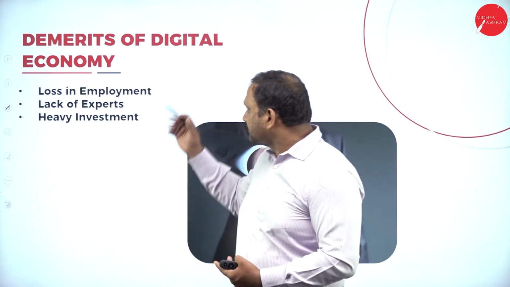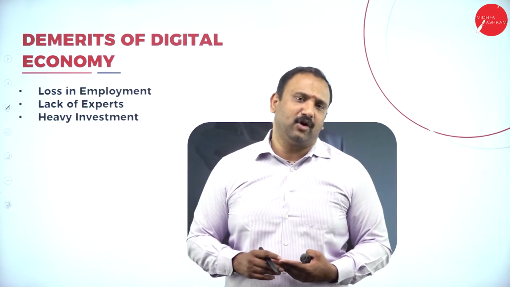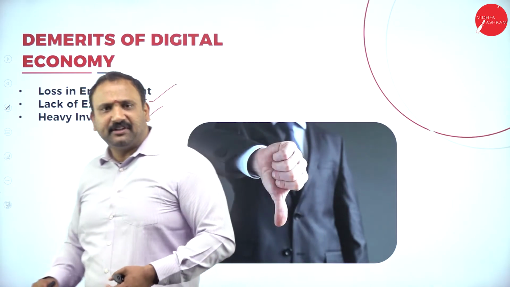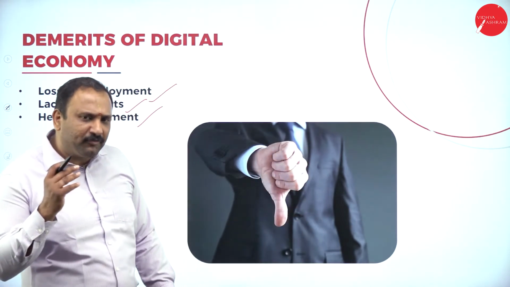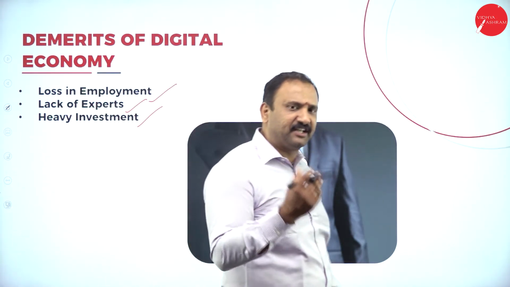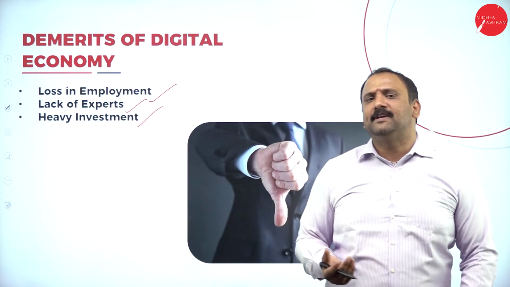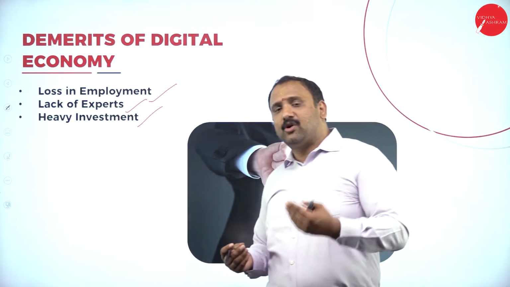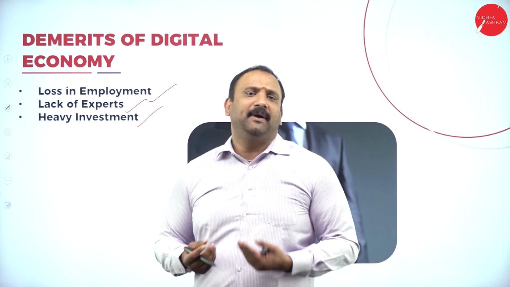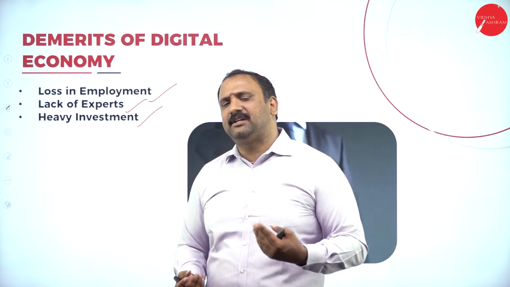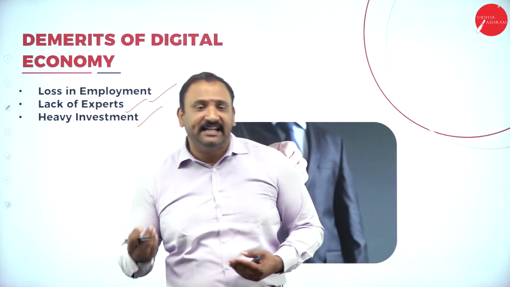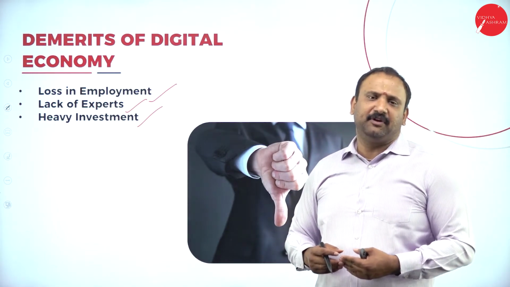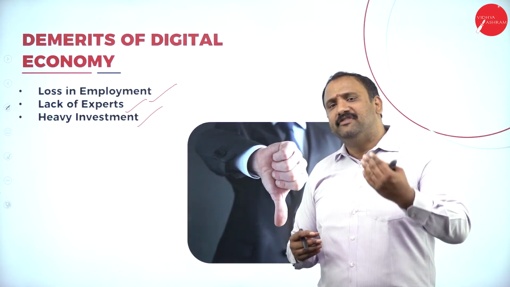Now, going forward, let's talk about the demerits of the digital economy. The demerits are loss in employment, lack of experts, and heavy investment. Why? Because after digitalization started coming in, many public sector companies, many small companies, the kirana shops and the traditional business owners have been feeling that they have no more job left because everything is getting done over a mobile phone or over the internet. So they are not getting regular business. Many people have lost their jobs because of automation. So somewhere down the line, the digitization wave has also created a negative impact in the minds of the consumer. That is where people are saying that we don't want this digitization. We are still happy with doing it the physical way.